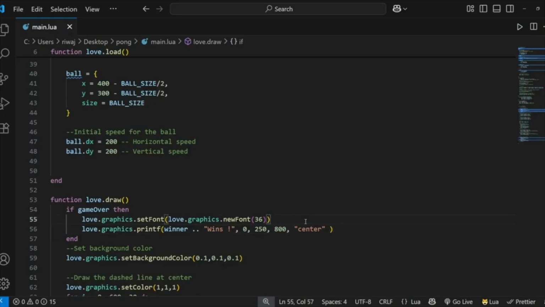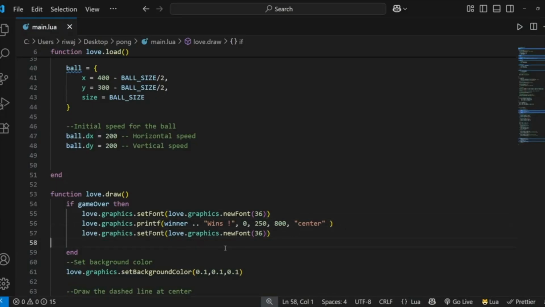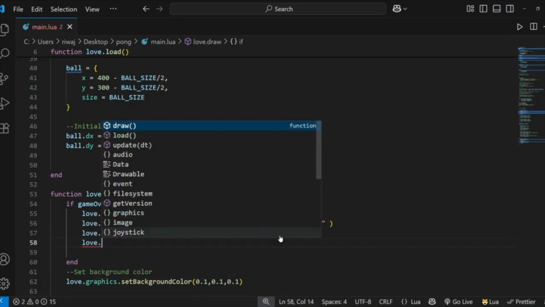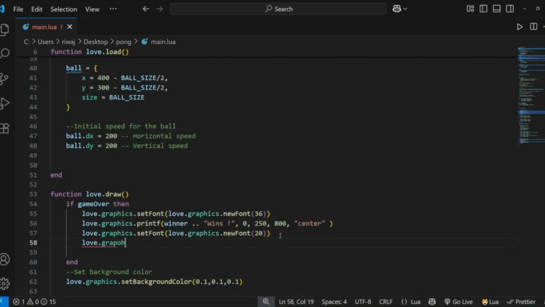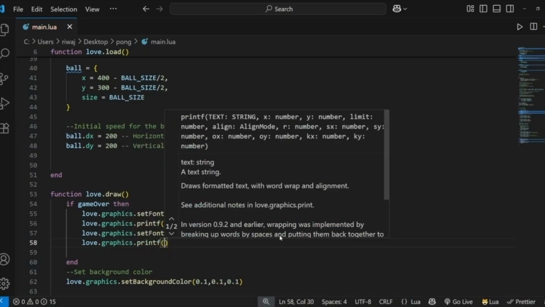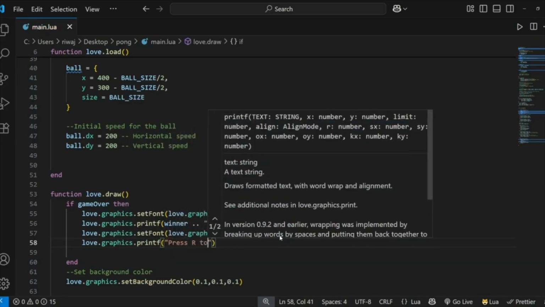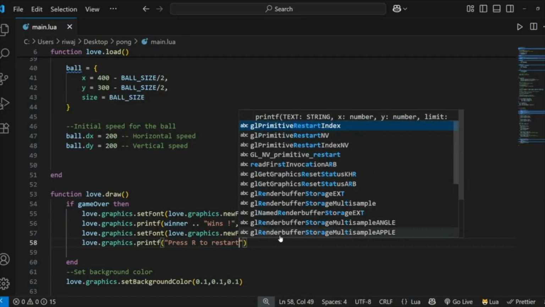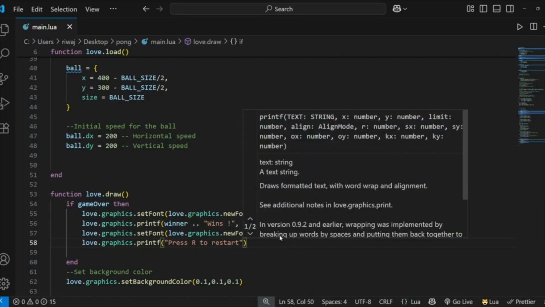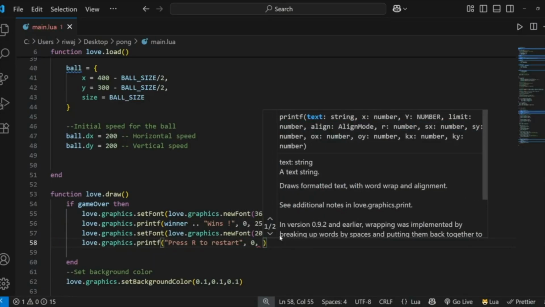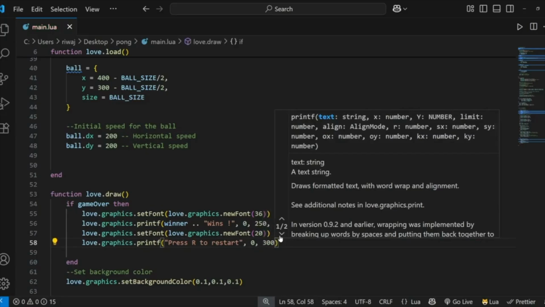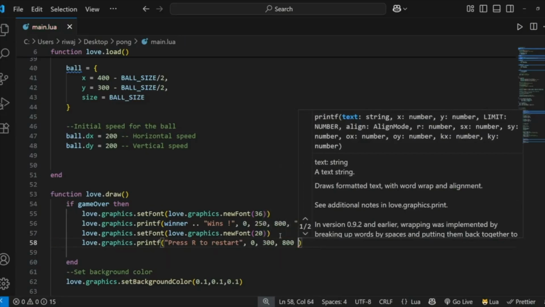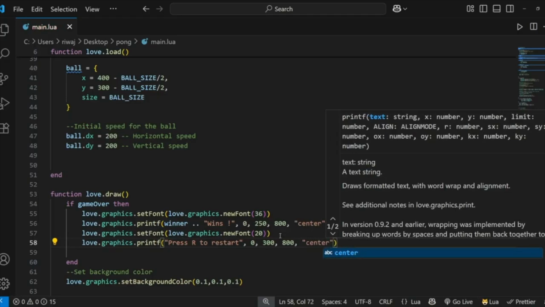So for that we'll use a smaller font, 20, and then love.graphics.printf, sorry for my sloppy typing, we'll say press R to restart, to prompt the user to restart the game after someone has won. We'll display that at 0 and a bit below our winner display, so 300, with a maximum width of 800 once again, displayed at the center.